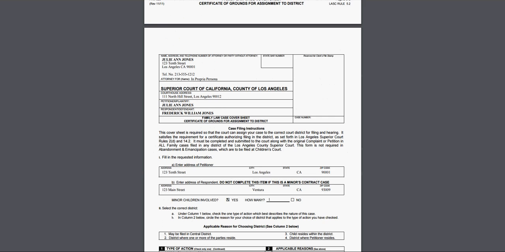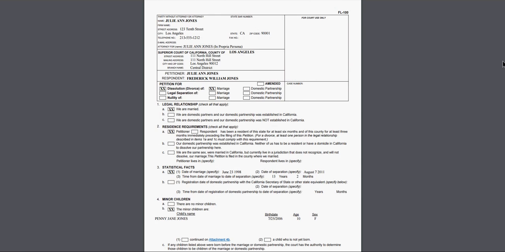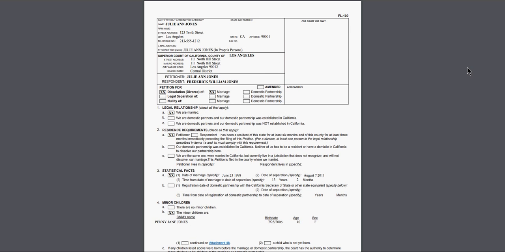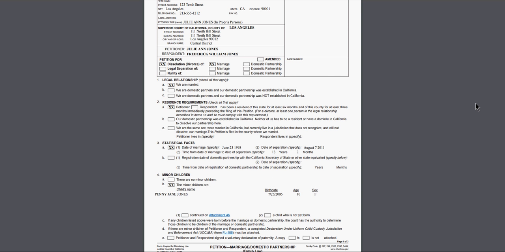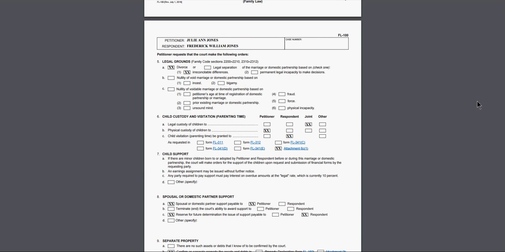Let's move down this sequence of documents to Julie's petition. This is an important document. This is pretty much where she's telling the court what's involved in her case and what she wants. You can see the quality of preparation of these documents. Everything is just super detailed, super efficient.